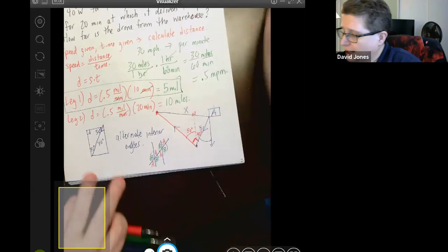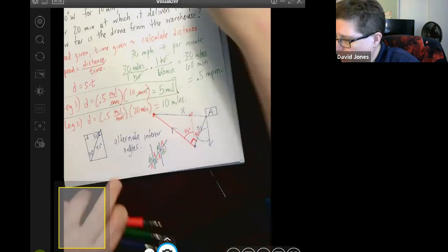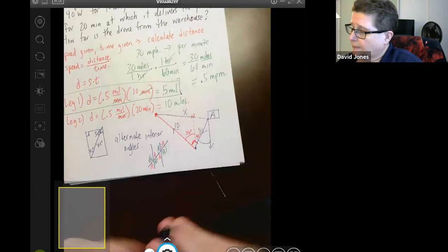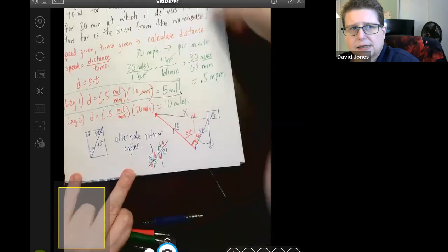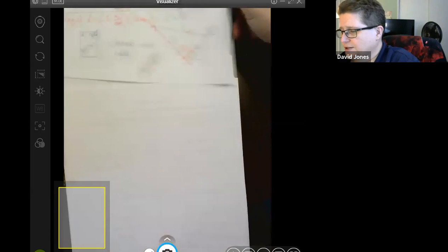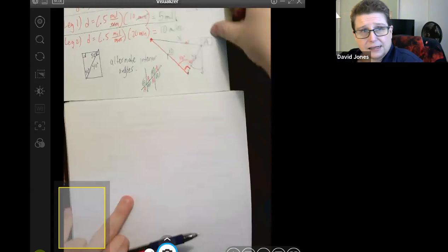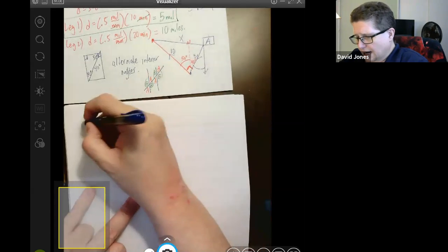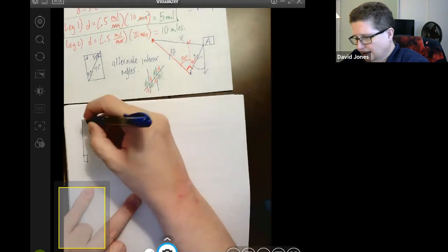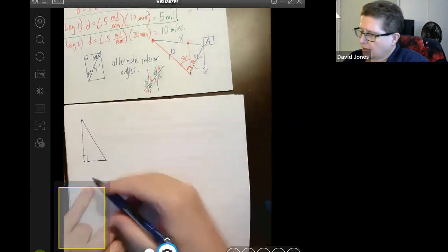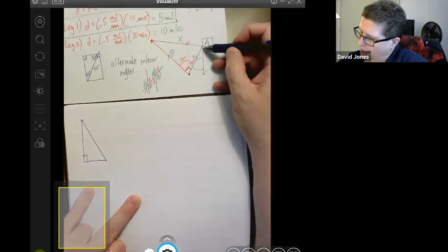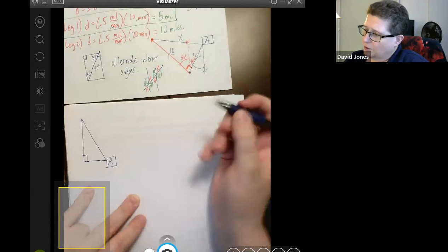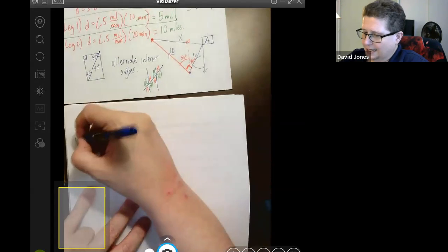So we've got a right triangle. And I didn't finish labeling it. That was 5. This was 10. Okay. I'm going to leave that there. I'm going to just give myself some room. I'm going to rotate that picture. I got my right angles down there. And on the bottom side was A. So that was the warehouse, which makes that the 5 and that the 10.